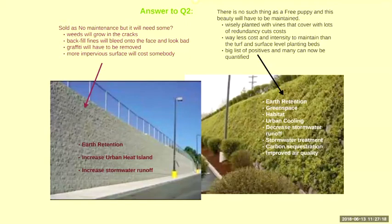So if you get one or two vines that die in a pocket, that pocket quickly gets covered over by another one that's aggressively growing. So you don't really see a plant replacement issue or dead spots in the wall. And you can even use multiple species of vines to hedge your bets against disease or some type of chemical being sprayed on there that might be toxic to one and not the other. So there are strategies to use locally available vines like this to cover up a wall.